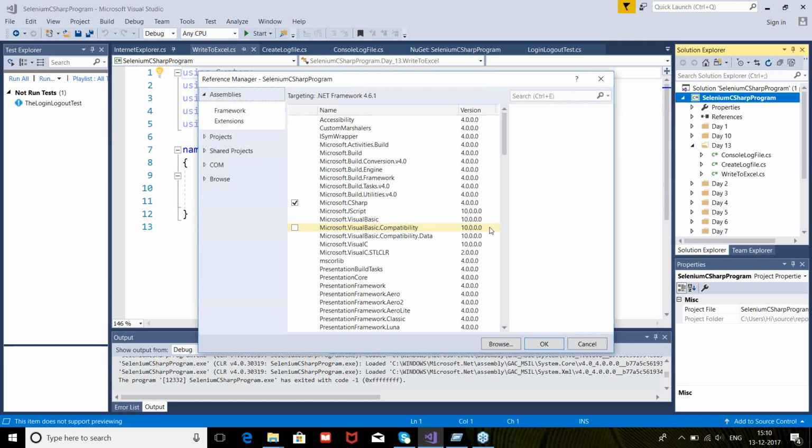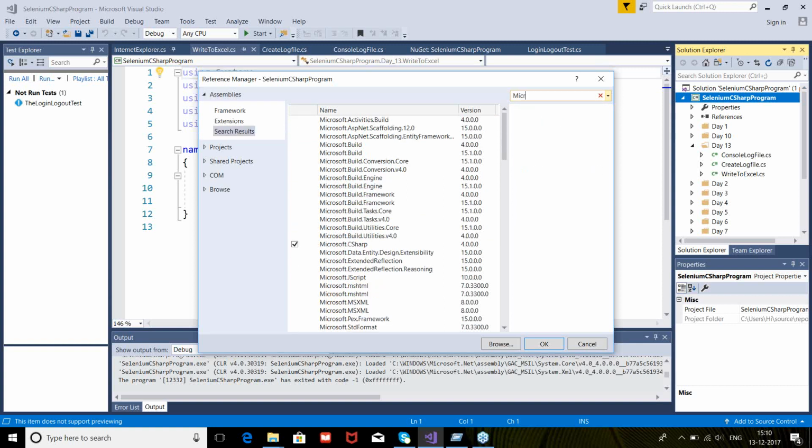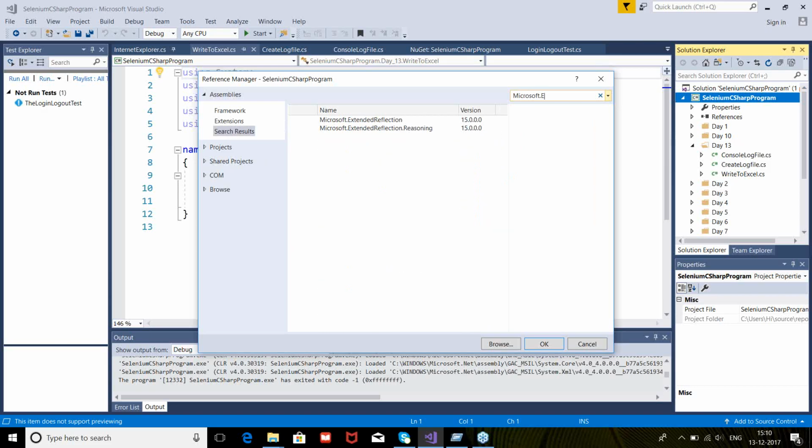So search for Microsoft Excel object library. You don't have the Excel object library.